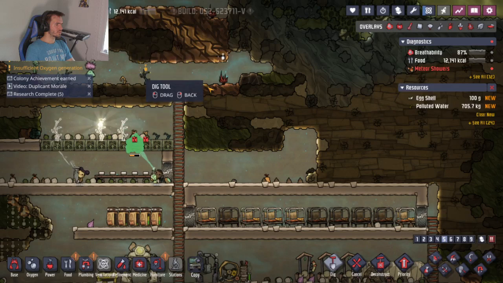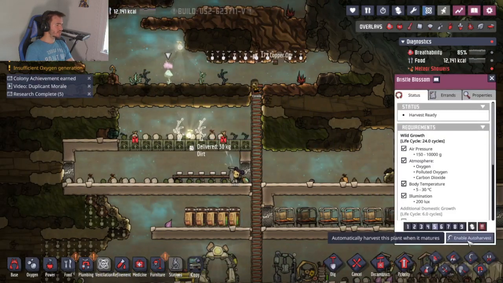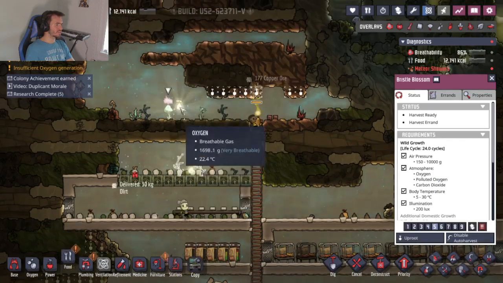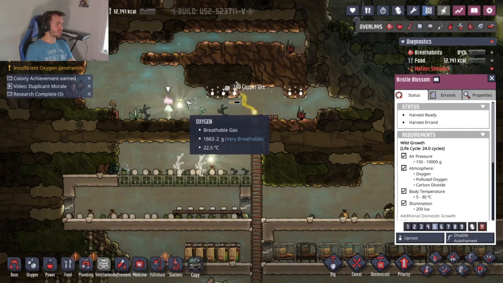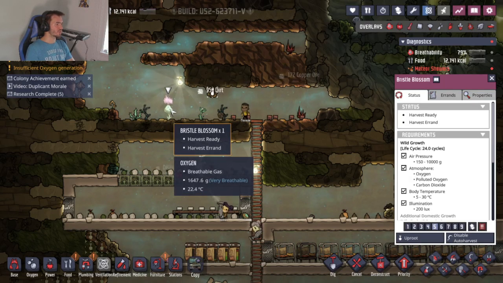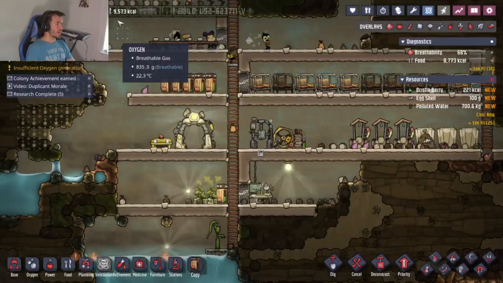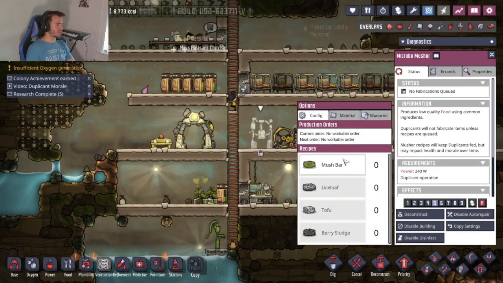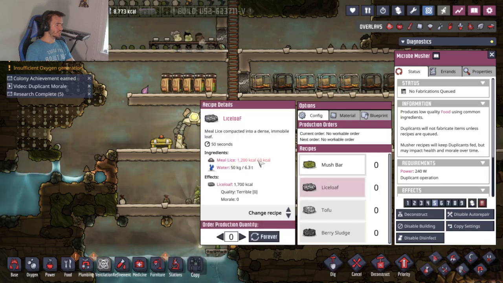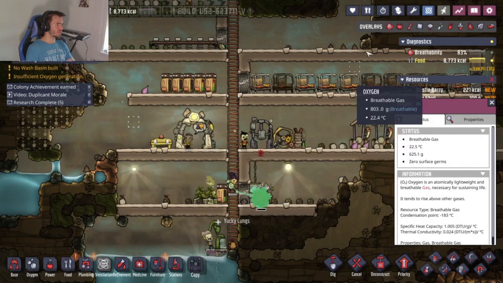Okay. Please get this. Ooh, a bristle blossom. Auto harvest that. Because the shine bug is pretty close, it still gets light. Those things only grow if there's enough illumination close to it. I do need to think about my calories. So let's produce lice loaves. And I'll place 10 in the queue.